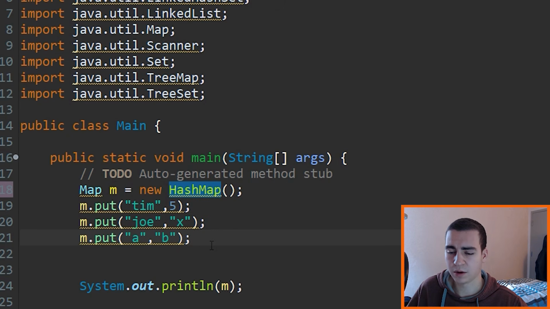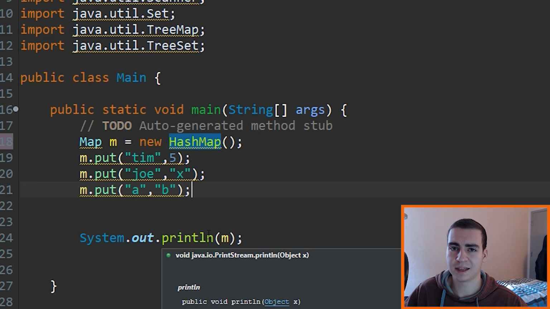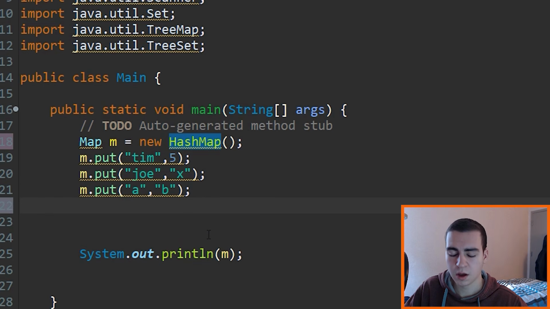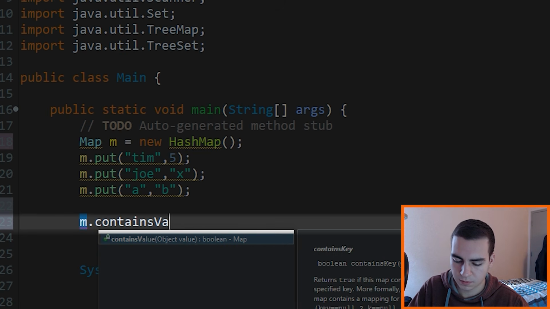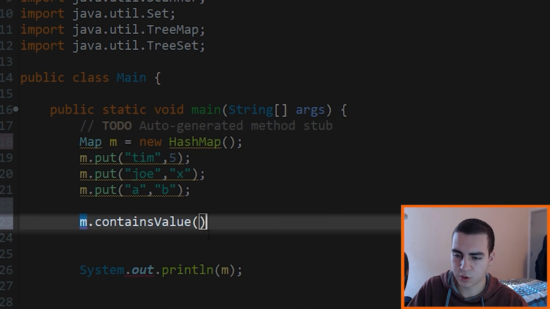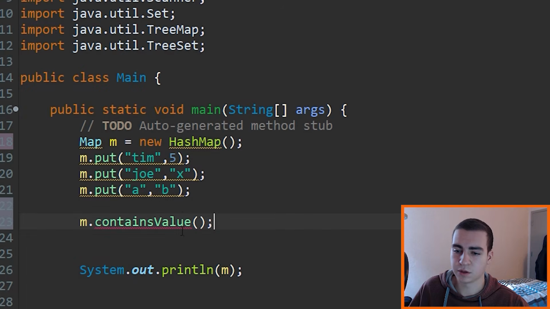So what I'm going to do now is show you a few methods, how we can clear the maps, how we can remove elements, and some useful things that you might want to do. So what we can do to get all of the key values, or to get a certain key value, I'll just show this one first. What we can actually do is just some cool things that are going to be really useful to you.